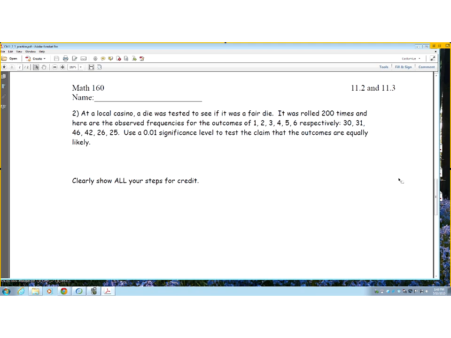All right, so what does it say here? It says, use a 0.01 significance level to test the claim that successes are independent of the methods used. Yeah, this is one of those matrix questions, right? So you're testing independence. So did we test independence in section 11.2 or 11.3? Do you remember?